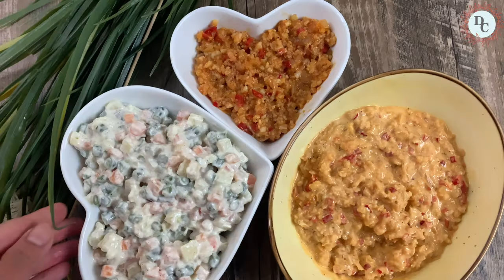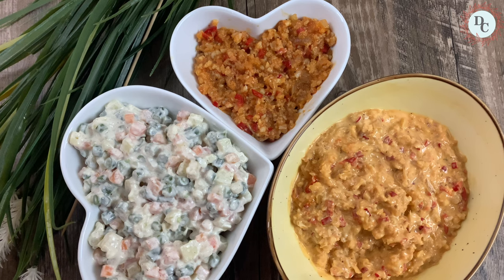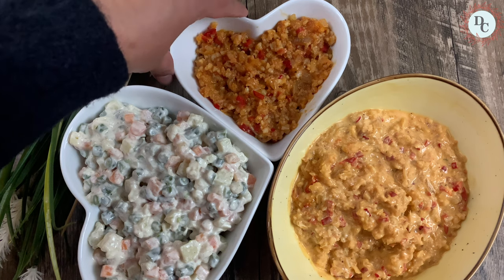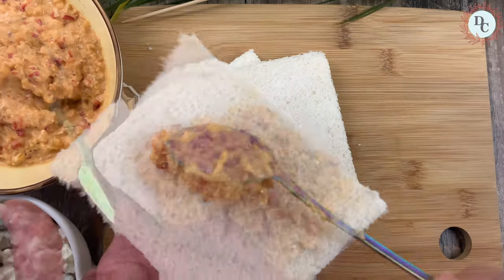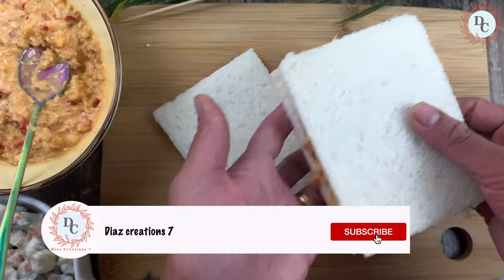My fillings are ready: the vegetable filling, the prawns filling — I have added mayonnaise in one. This is also prawns filling but without mayonnaise, so if you are someone who doesn't like mayonnaise, this is for you. If you don't have canopies, this prawns mix goes well with bread, roti or even a wrap. Good idea for a lunch box!